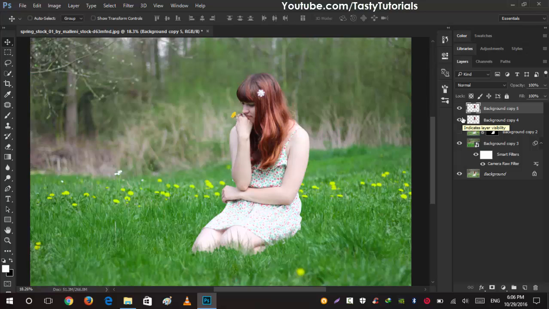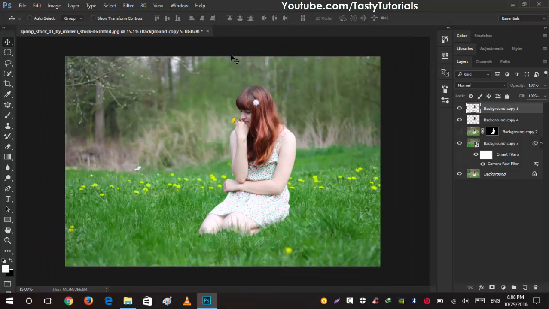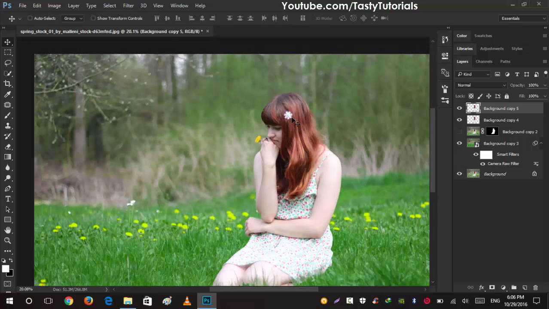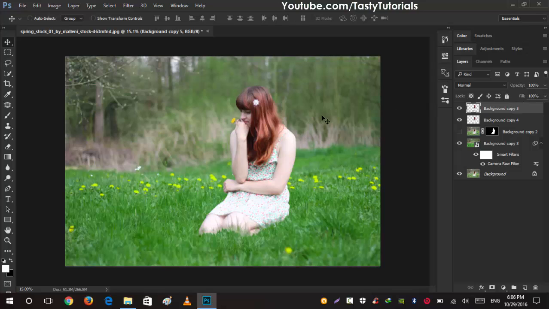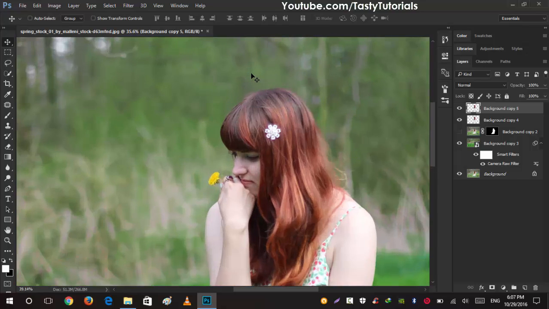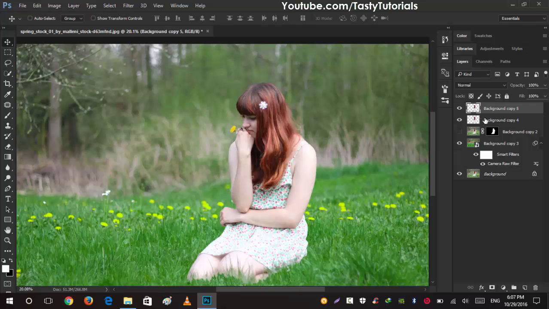Actually, the reason I'm creating so many copies is that I really don't want to lose my original layer. Sometimes I can't apply a smart filter, sorry, smart object, because there are some steps which cannot be applied on smart objects. It can be done after rasterization. So it's my method, and I hope it will not be confusing. We should also change this layer name to girl, so you can get a better understanding.